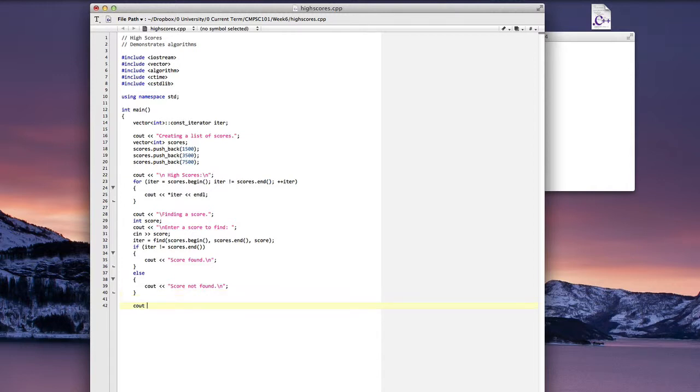Okay, next we will randomize our scores. Okay, we'll seed our random number generator. And then we will random shuffle from scores.begin until scores.end.